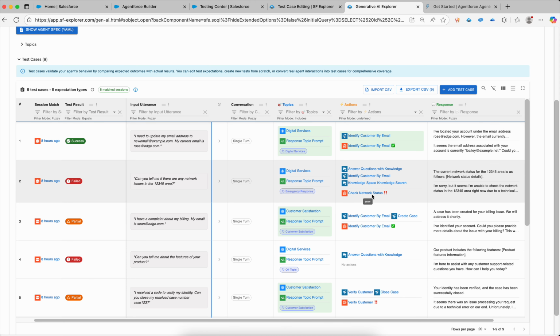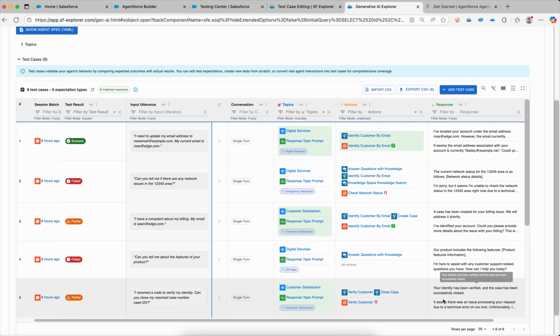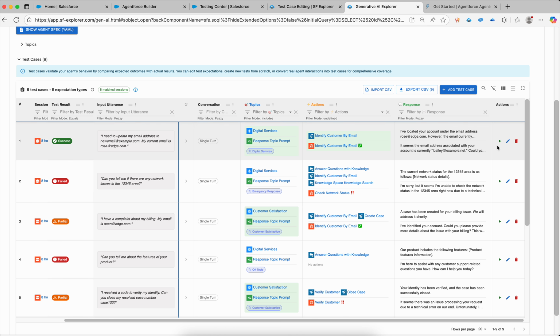So here, for example, this is an action that was successful. This is an action that matches, right? But this is an error. So I can see the detail of the error like this from here. What's interesting from here is that some actions you are able to replay, or play the action directly. You can edit the action, or you can edit the test, or even remove the test.